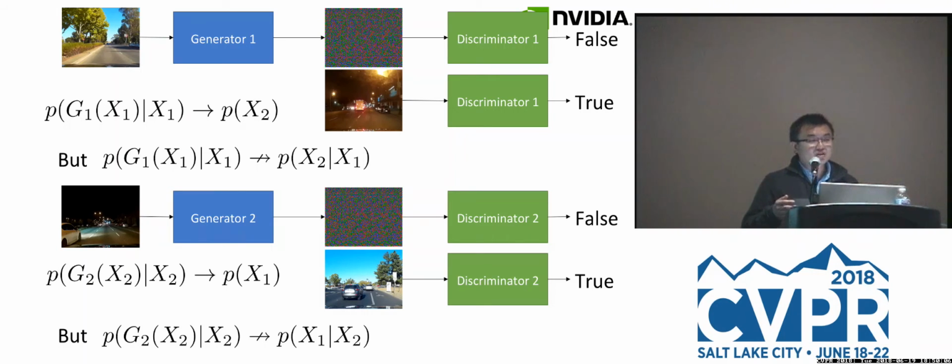What do I mean? Through GAN training, the output from generator 1 can be a realistic nighttime image, but it may not correspond to a real translation of the input. You can see a very good nighttime image, but the location of the cars may be different from the input image. So it means that we need something more to put into our learning in order to get corresponding output images for this image-to-image translation task.